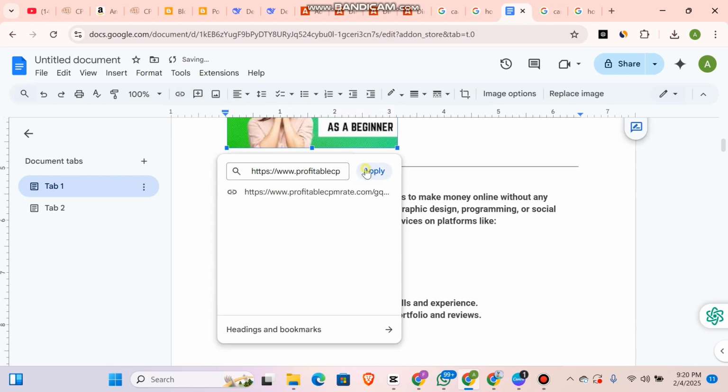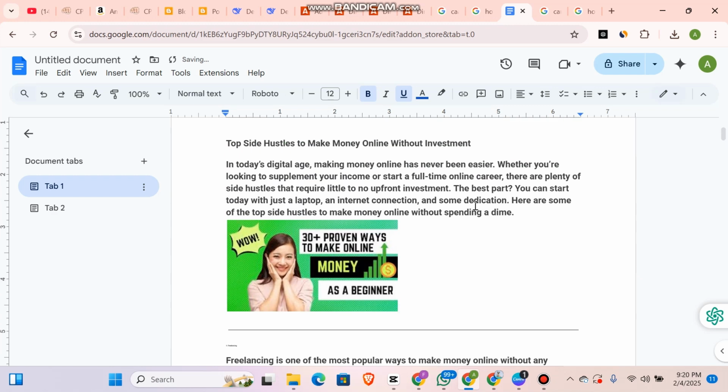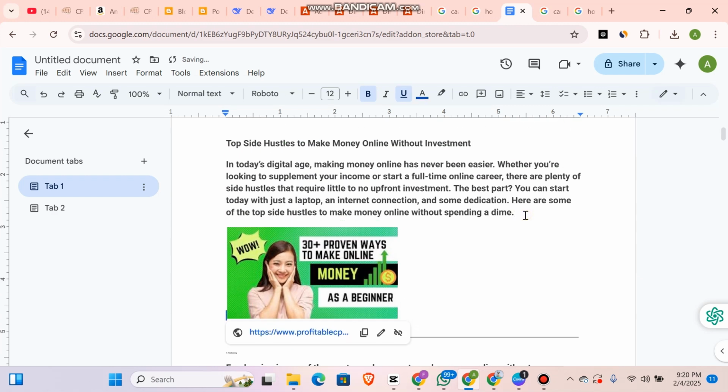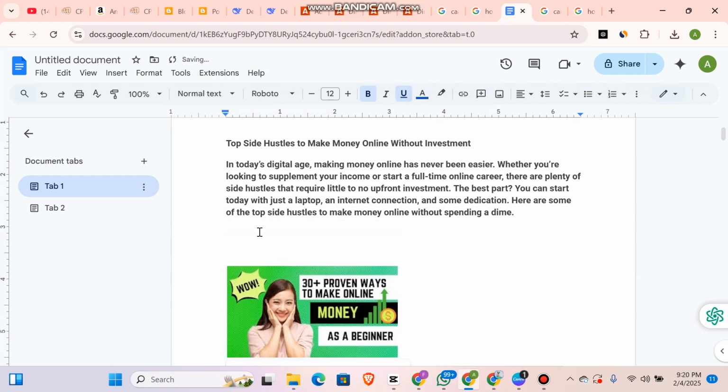Then write something here, like 'click the image for more'. Highlight the whole of this and make it italic. You can even go ahead and use the bold effect on this text too.